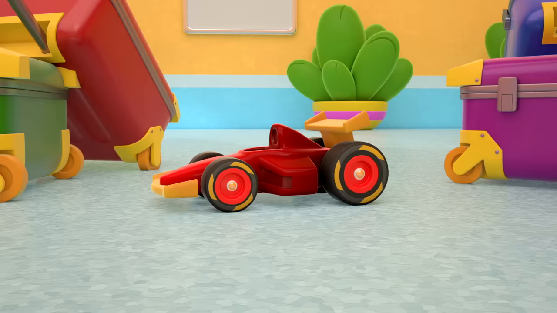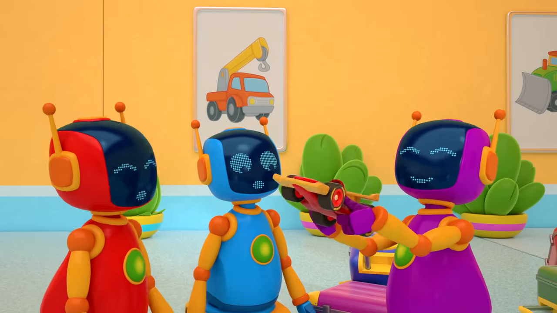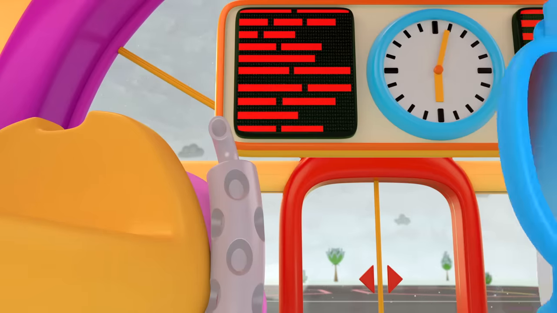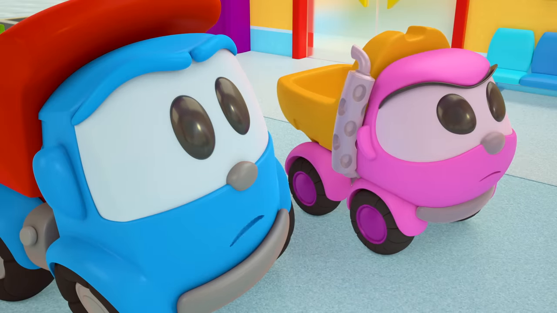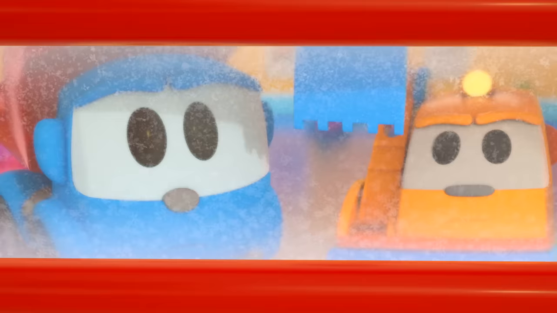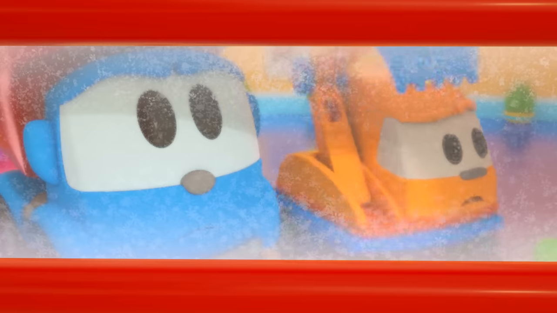Oh, the purple robot has found a toy car. Are you going to play with it? That's cheered them up. Flight number 123 has been canceled. But that's our flight. And we're not going to fly anywhere. Strange. The snow has stopped. Let's check and see. Good idea, Scoop.